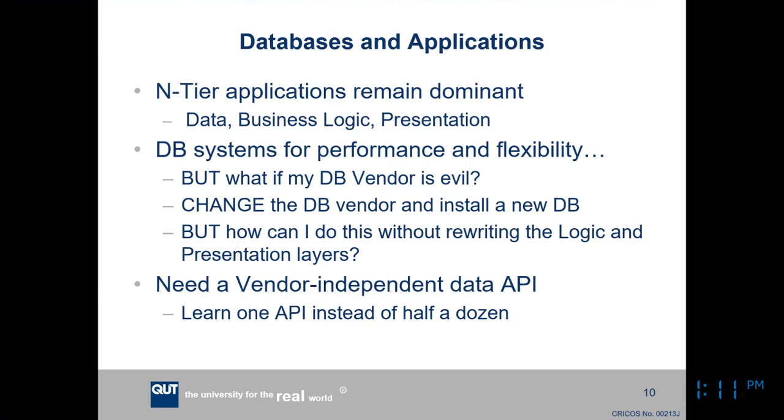Databases and applications. N-tier applications remain a sort of dominant force. The idea is that we want to split up our applications into multiple tiers. So we have the data in one area, and business logic. These are things that might depend on outside legal rules, for example.